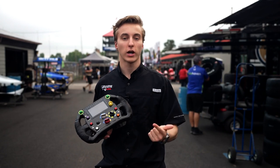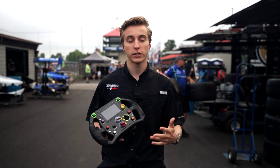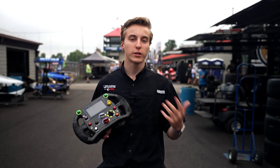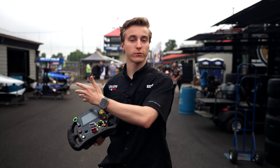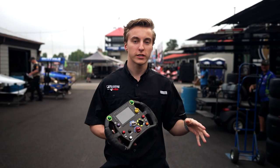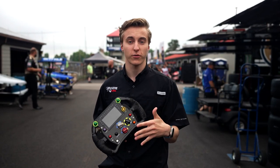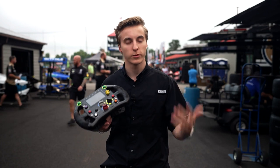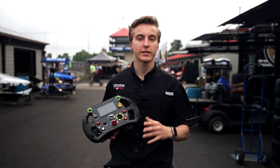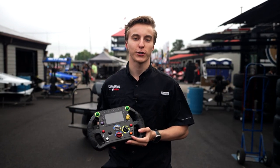Other than that, there are gaps to other drivers, car numbers — certain things that drivers like and prefer, especially coming into pit lane. I always like reminders when I'm trying to hit my marks. Like at Mid-Ohio, every time I'm coming into pit lane, Mike Morita is going to tell me, 'Hey, remember, it's a very short pit lane area' — I think it's like 35 feet. It's something to remind you not to come in too hot, especially when the tires are cold. But overall, those are kind of the few things we have for radio communications.